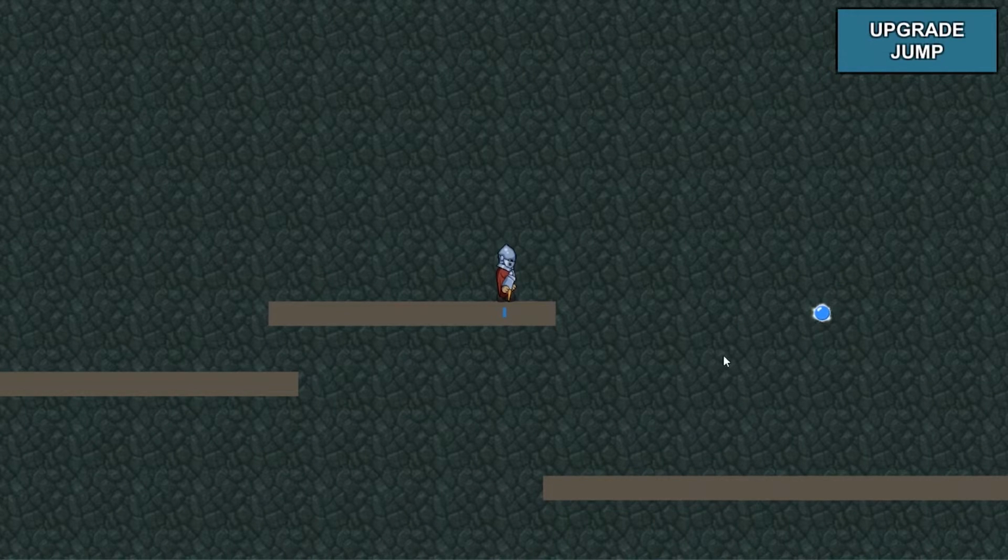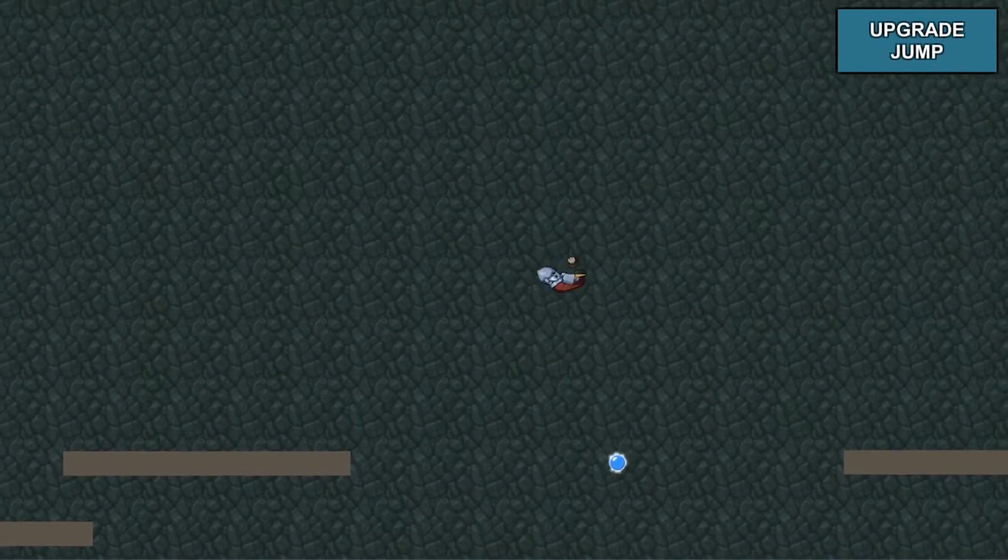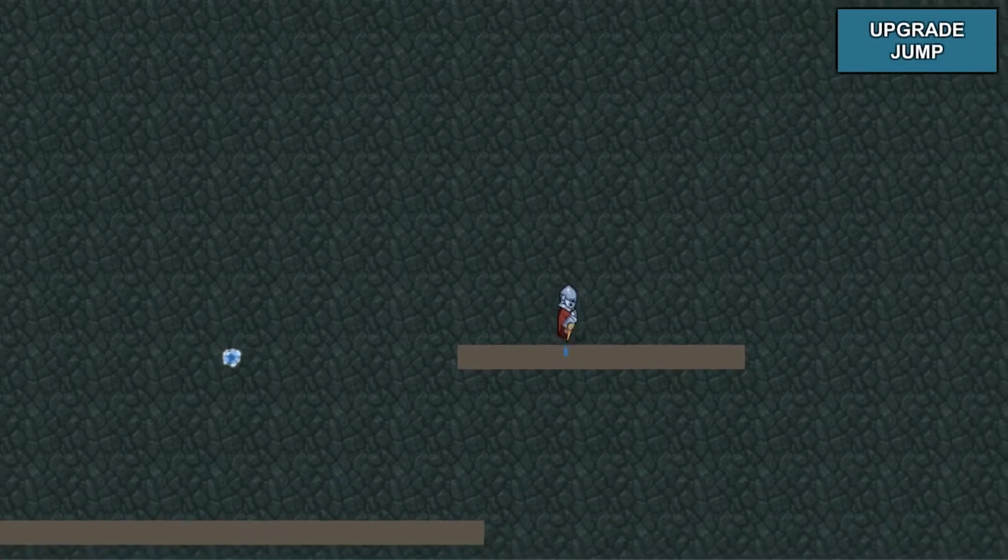Then here on this side we have a nice orb object. That object resets our air jump counter. So for example, we can use it to come across this gap. So I do a jump, double jump, hit the object, another jump, another double jump, and I can now cross this gap.